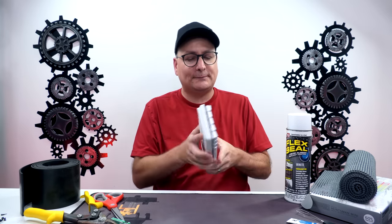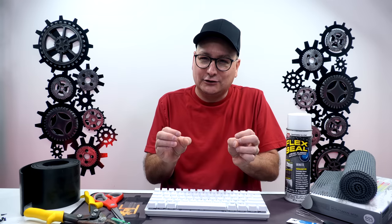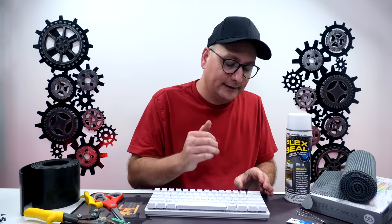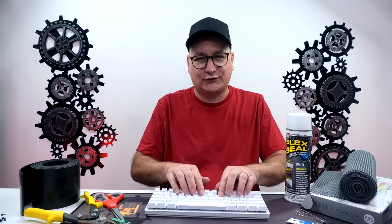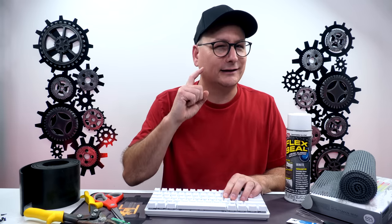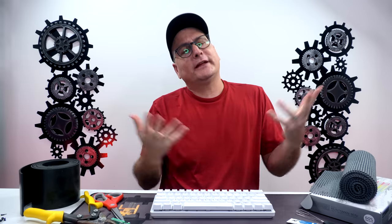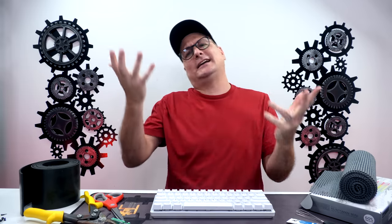So again, if we slapped the Flex Seal or probably even paint, you know what I mean, it would have just kind of enclosed those gaps a little bit and really put those switches in there solid. So again, I just didn't want to do that, but I think that would have really completed it here. So all in all, what do we say? Improvement, yes. Worth it? I guess if you have the board, I would say yes, do it.